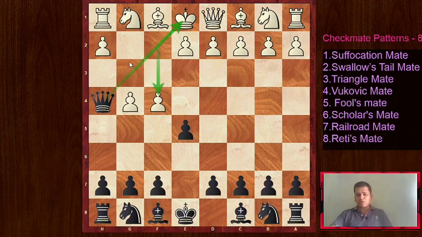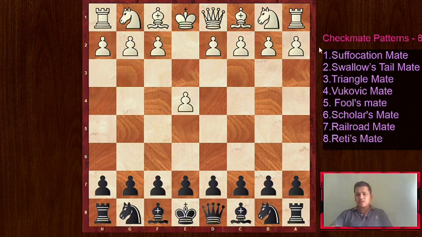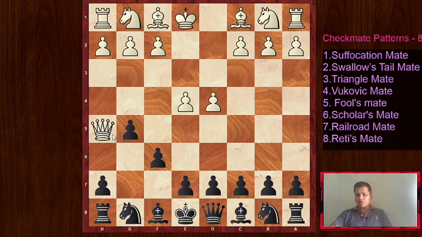So this is the fool's mate that everyone knows. If white pushes two pawns on the king side, the queen check ends the game, and this is the fool's mate. So this is one of the games where black played f6, and after d4 he played g5 and got checkmated with the fool's mate. The thing is, none of the black pieces can block this check along this diagonal, and the king is very sensitive there, so you should not generally play pawns on the king side.